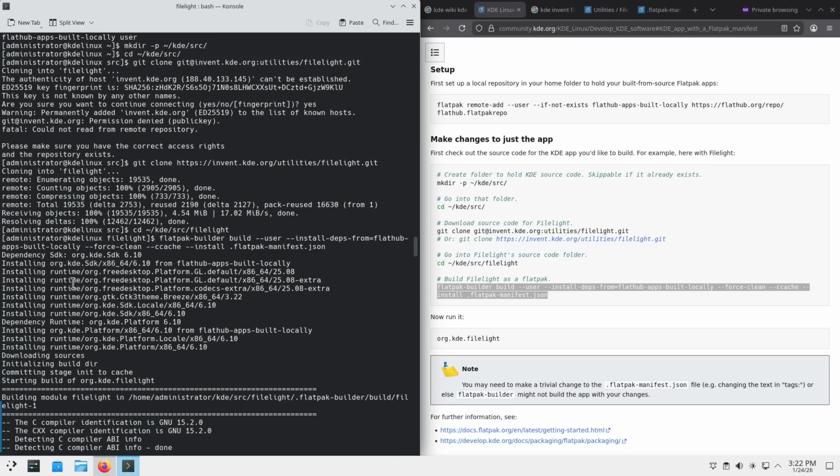And these are the org.kde.sdk version 6.10 from the flatpak repository that we have specified.